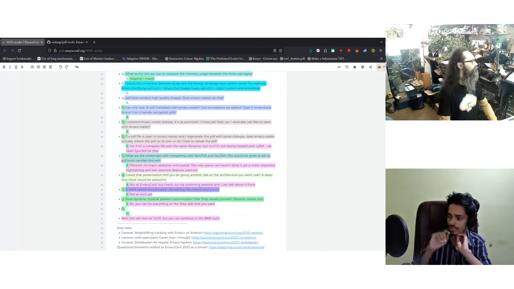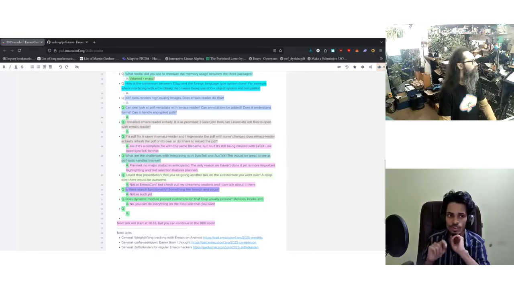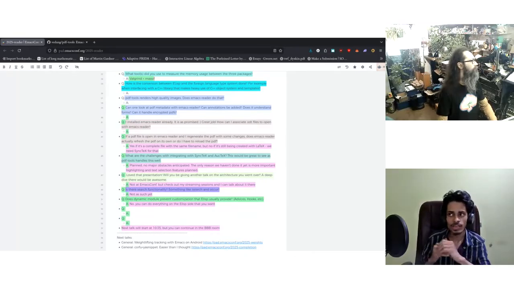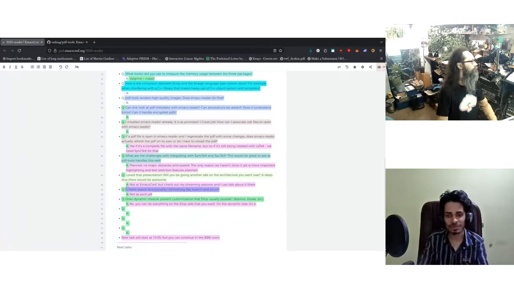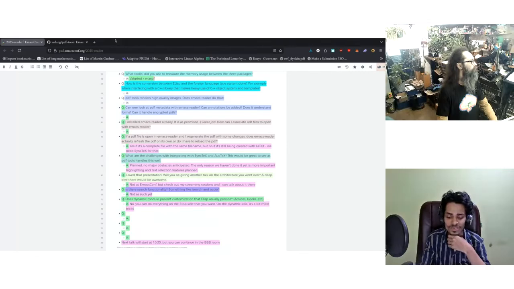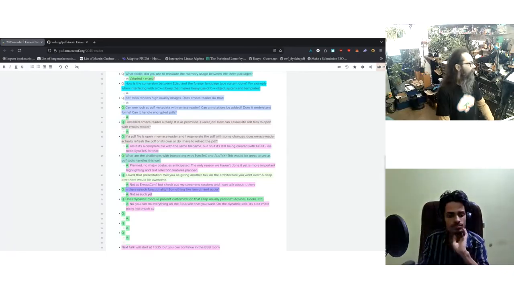because calling a macro or doing macros in dynamic modules is not really that nice. You have to pretty much manually expand the macro yourself in the dynamic module. So if you want to do it from the dynamic module, there's not much support right now, but you can do everything on the ELisp side without touching the dynamic module. Got it.